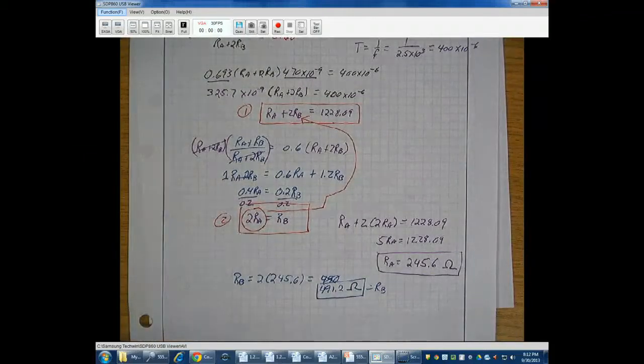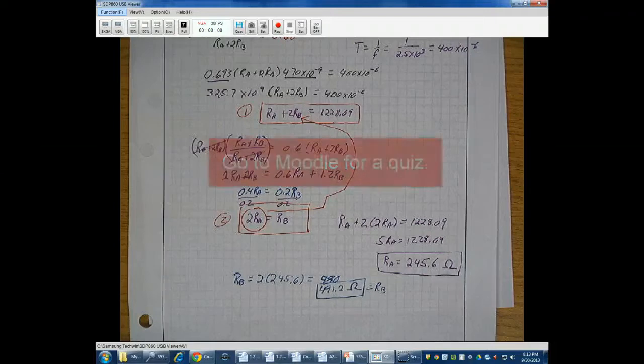That's the way you work these. These are the kinds of problems you'll be working on in the activity today. And we will be using, or could be using, the 555 timer throughout the year. Being able to do these calculations will help you set up the kinds of frequencies that you need as you work on some of the other activities.